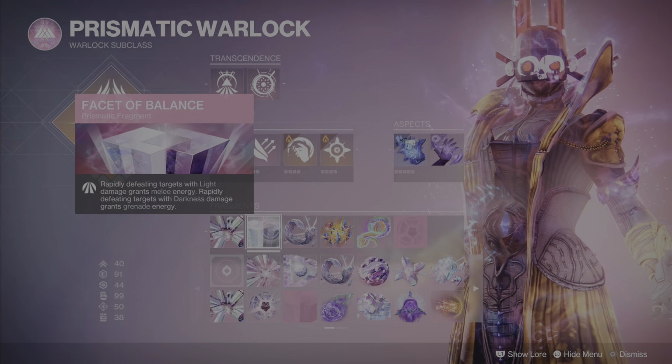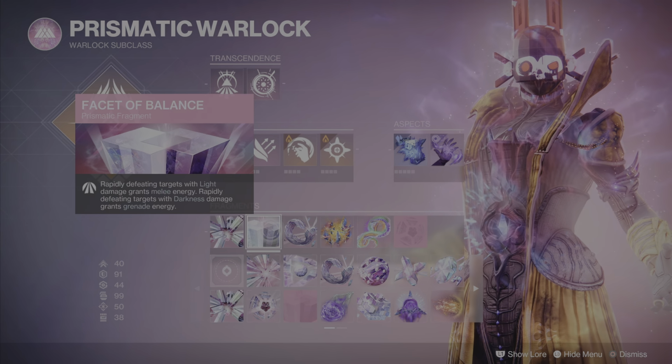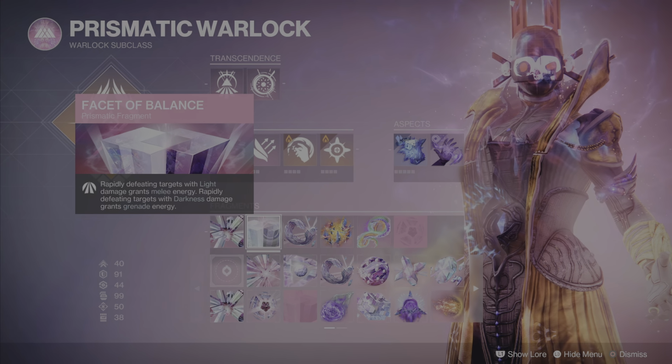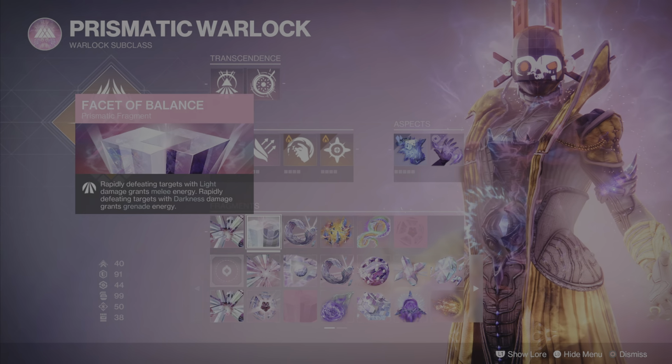The second one, I'm using Facet of Balance. Rapidly defeating targets with light damage grants melee energy. Rapidly defeating targets with darkness damage grants grenade energy. I'm going to talk about my weapons.